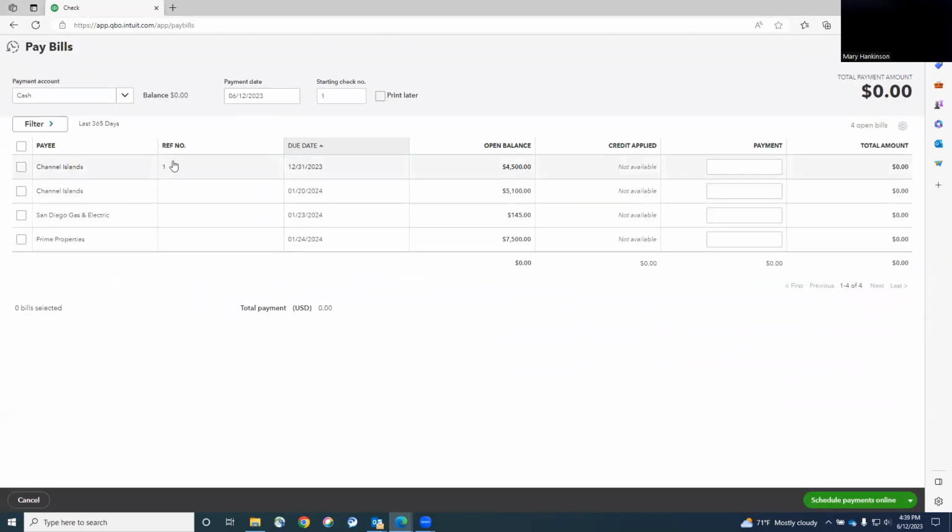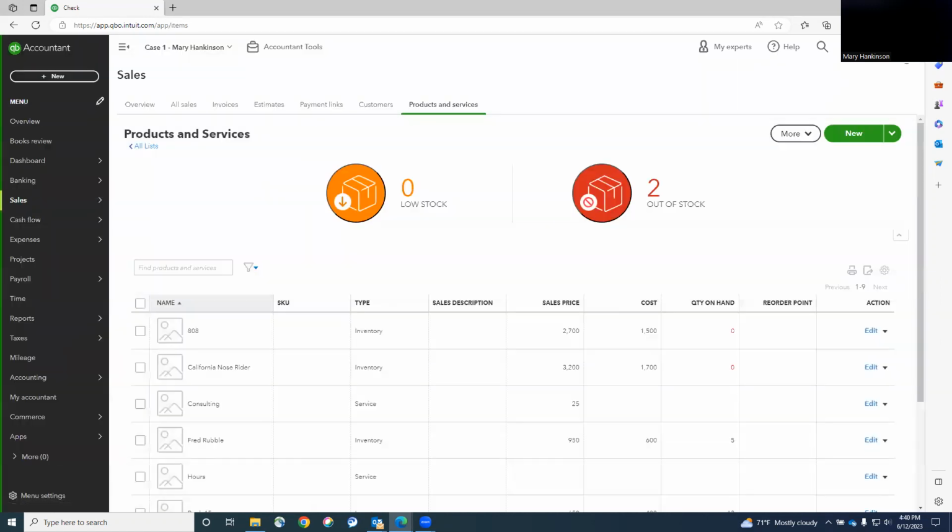It's so that you can see all of your current bills and their due dates. We did look in the textbook at using this function to record certain ones paid, but they were paid by the credit card. We're going to pay these by check, so we're going to use the actual check task. But it's a good way to look at what bills you currently have in the system, and then sort them by due date. So I'm exiting out of that.